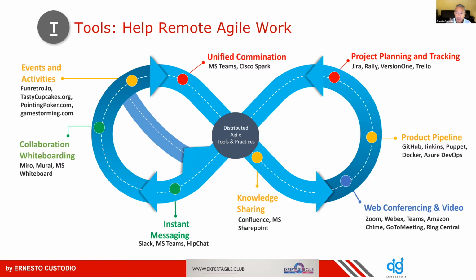Knowledge sharing. Some of you mentioned information radiators and transparency. It's key that you have some form of wiki, a quick way of developing information radiators, whether it be Confluence, Microsoft SharePoint, Google Docs or anything else that allows the team to essentially post items that the rest of the organization can see. And then on the instant messaging, I don't think we need to go into those.